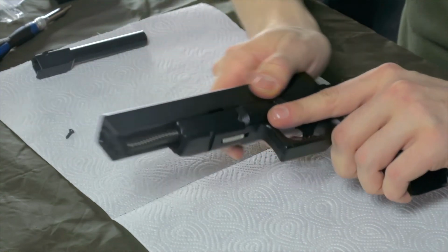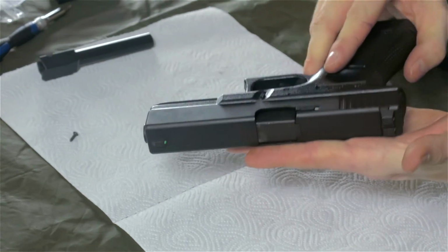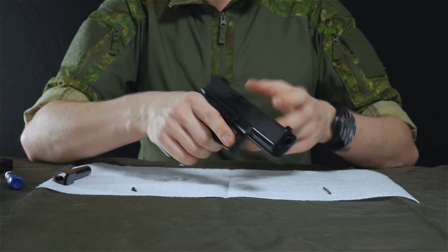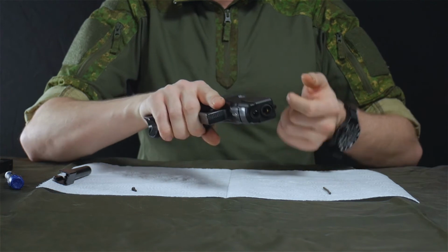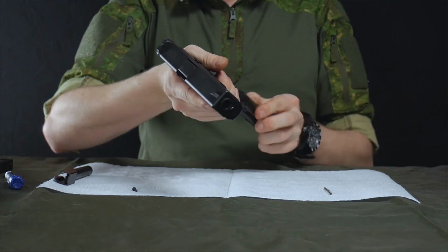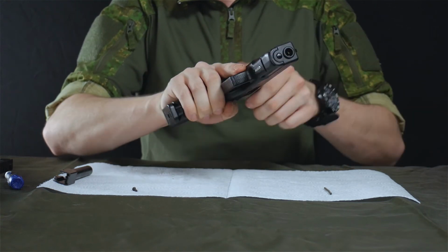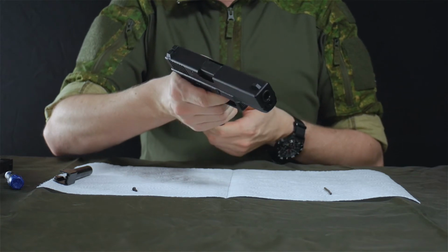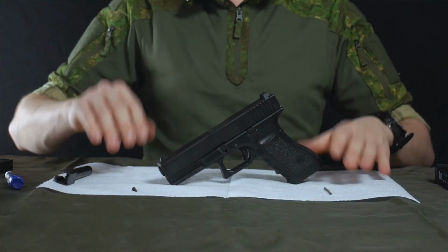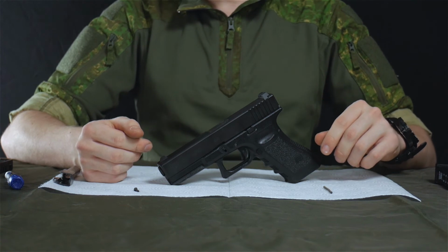Now it's pretty simple. Take your frame and the whole thing sits perfectly. I would recommend to use a very large amount of this silicone oil, and afterwards you have to pull the slide back sometimes and it will fit perfectly. So you can see everything works fine, the bolt catch, and the whole gun works perfectly. This is how you can attach a metal slide to your Tokyo Marui Glock 17.